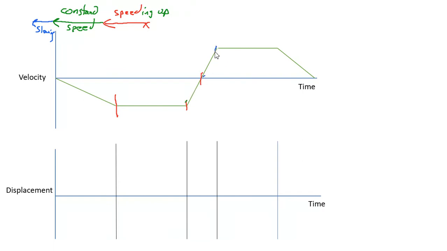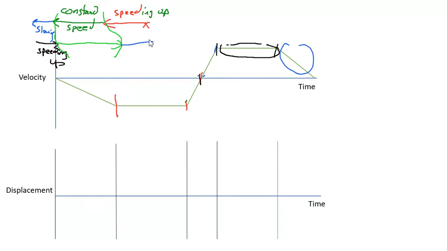Now from here to here, my velocity has become positive. So what's happened? I've turned around, now I'm starting to move that way, and I am speeding up. And that's from here to here. Again, I have a flat line, so I have a positive velocity, and it's constant. So now I'm moving this way, and again, it's constant speed. So both of these green ones are constant speeds. And then I'm still moving in the positive direction. It's a positive velocity, but it's getting less and less. So for this part, I am slowing.